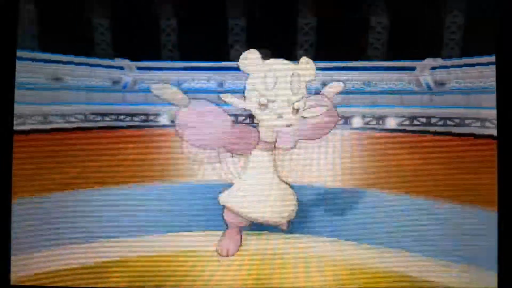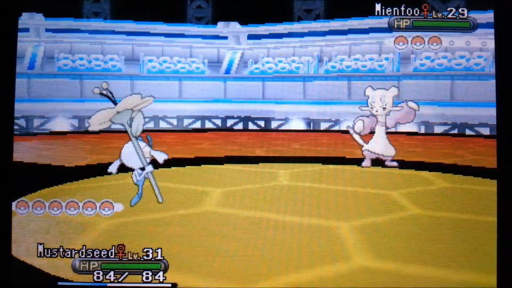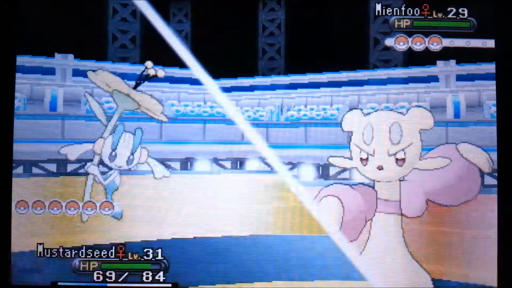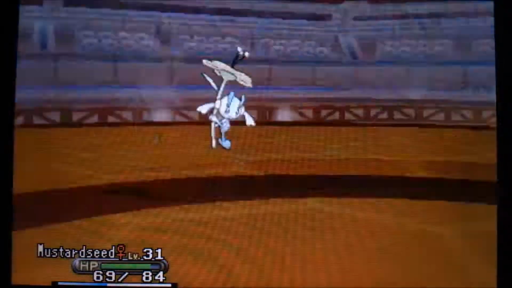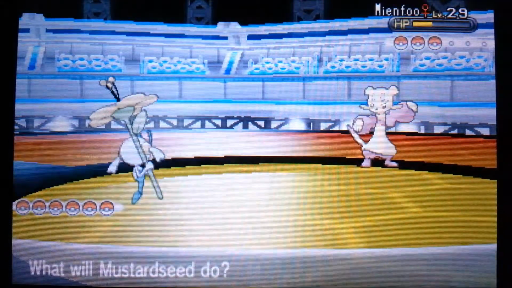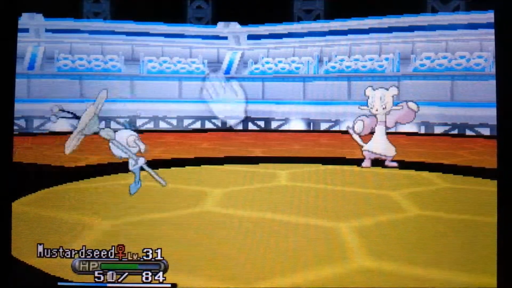Mienfoo's about to go down. Come on, Mustard Seed, show him who's boss. And Fake Out. Why didn't you use that the last battle? Come on, Fairy Wind. Get it. Power-Up Punch. It's not doing anything against me. Sorry, dude. Alright, let's have that wish come true. Let's wish upon that star. Twinkle, twinkle, little star. How I wonder what you are.